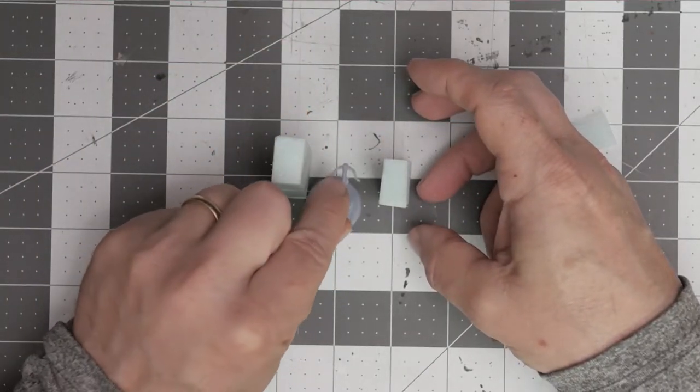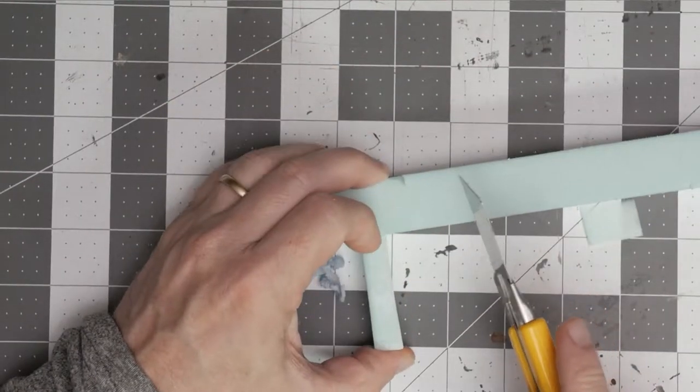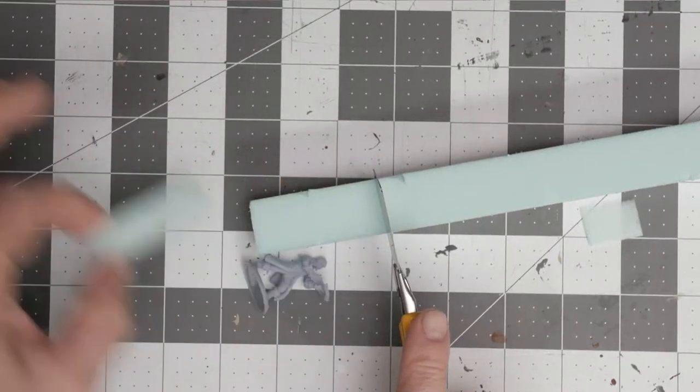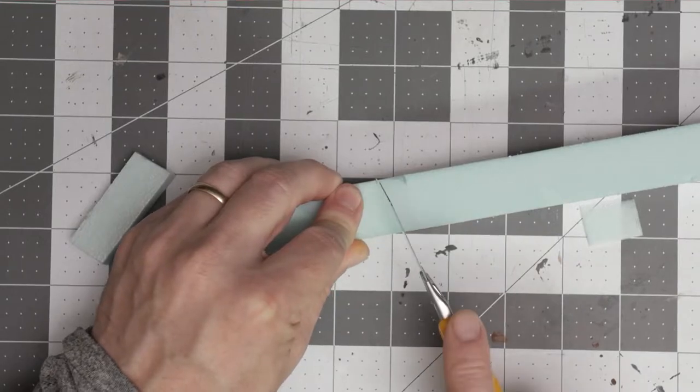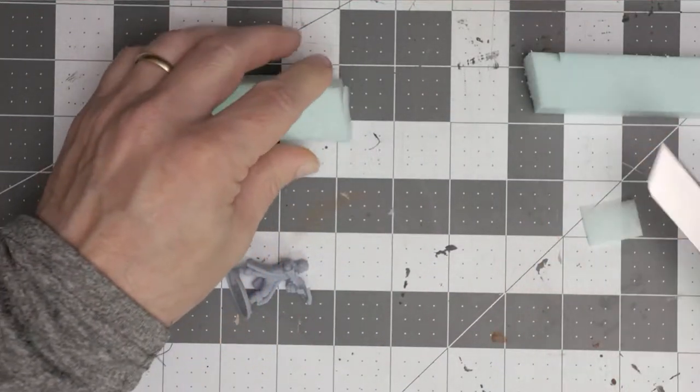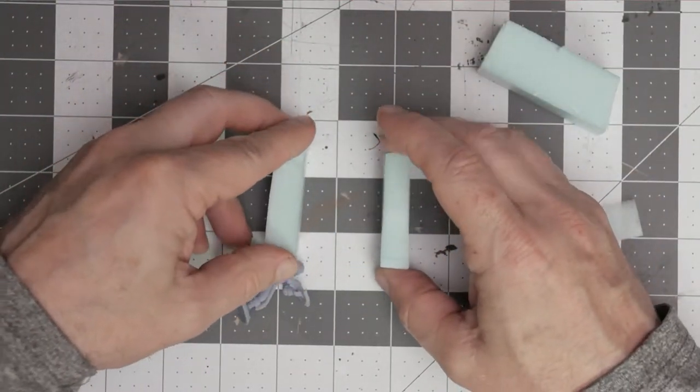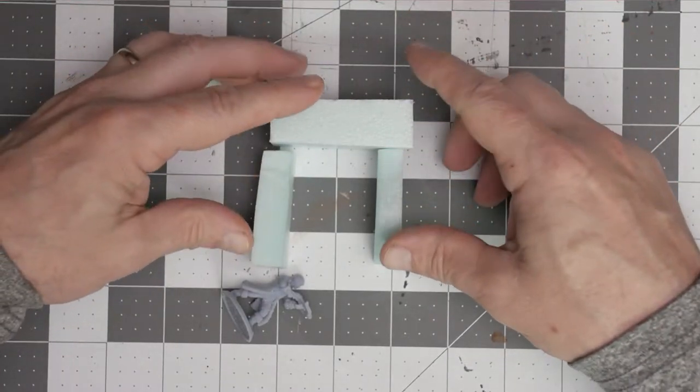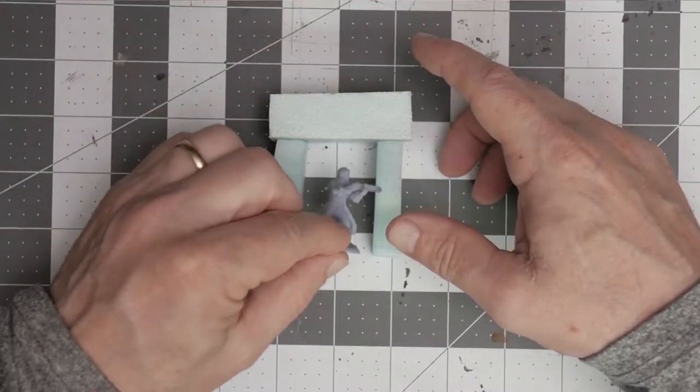There's my guy. He can walk clearly through that entryway. So the first one I'm going to do is going to be a Stonehenge-type entryway with some runes on it. See where I cut that there at an angle? I didn't want a clean square cut. I wanted to give it a little bit of character. So here we go, that's a neat little entryway there.